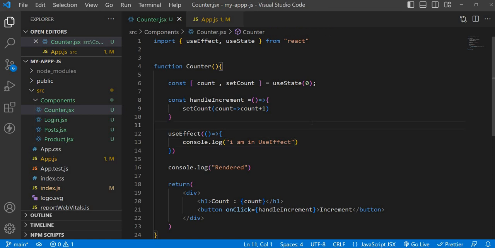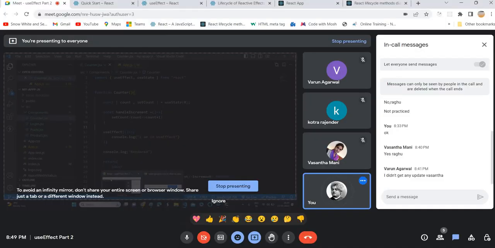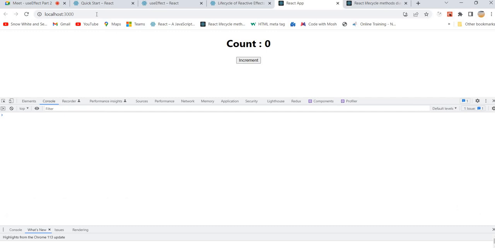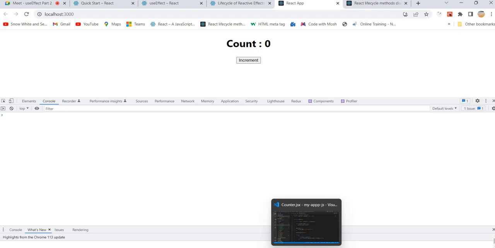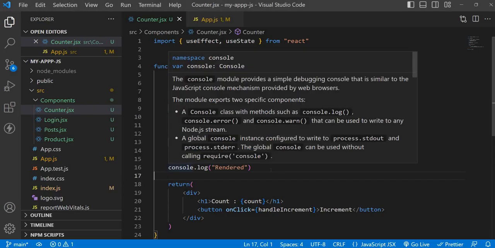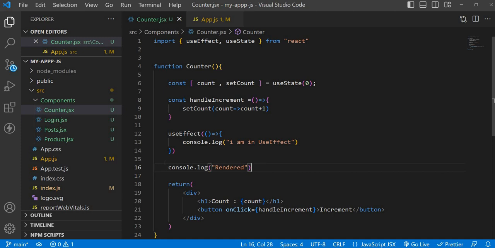That's it. Now tell me, just guess it. Right now I'm removing everything. Refresh. Whenever this component is loaded the first time, it is going to execute this one first.